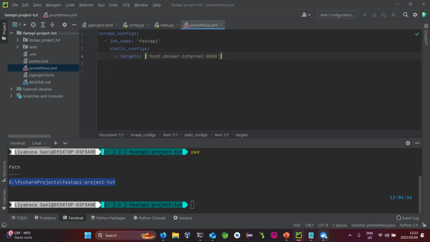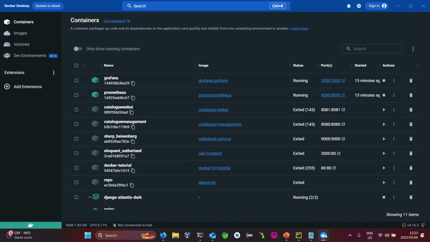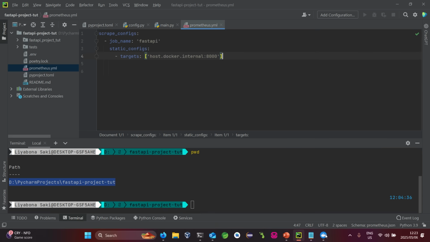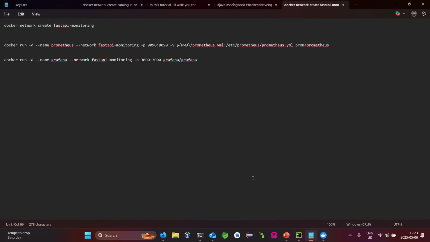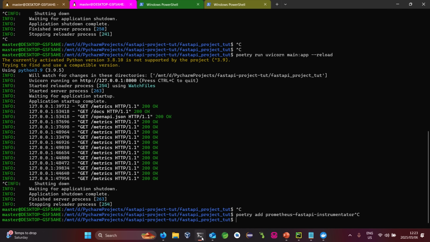Okay, so again, I will be using my Docker. Since they are running on my server, I'm just going to show the command that you need to get those running. First things first, which is very important, since we are running microservice applications, which means interconnected services, it becomes critical that these applications run in the same network, especially if you are running them in a Docker container. So it's important that they are tied in the same network so they can communicate or talk to each other. So very important.